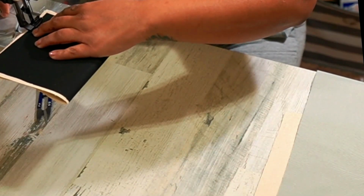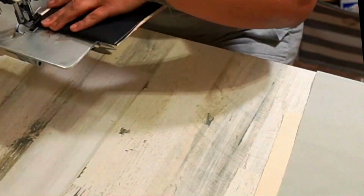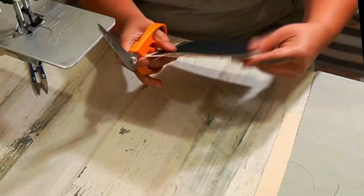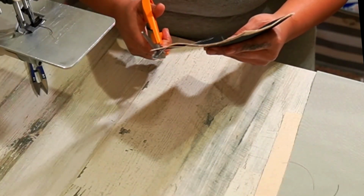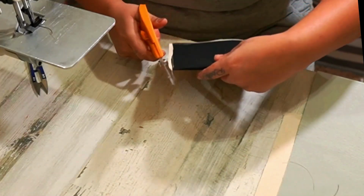I'm doing this at about 1/4 of an inch seam allowance. I'm going to trim the edges just to help it turn smoothly, so the edges are smooth when I turn it out.